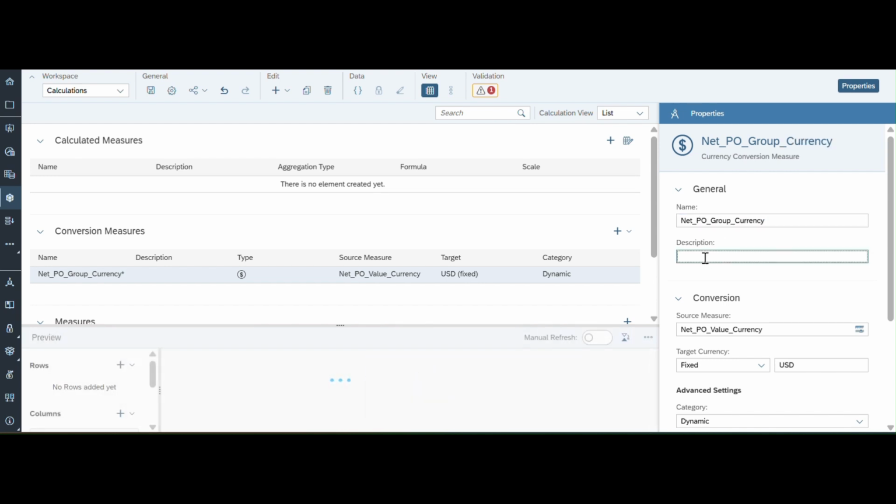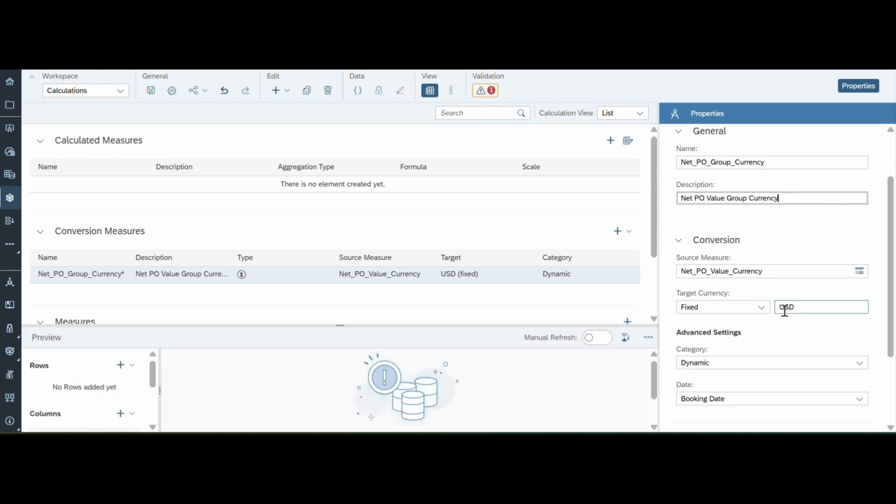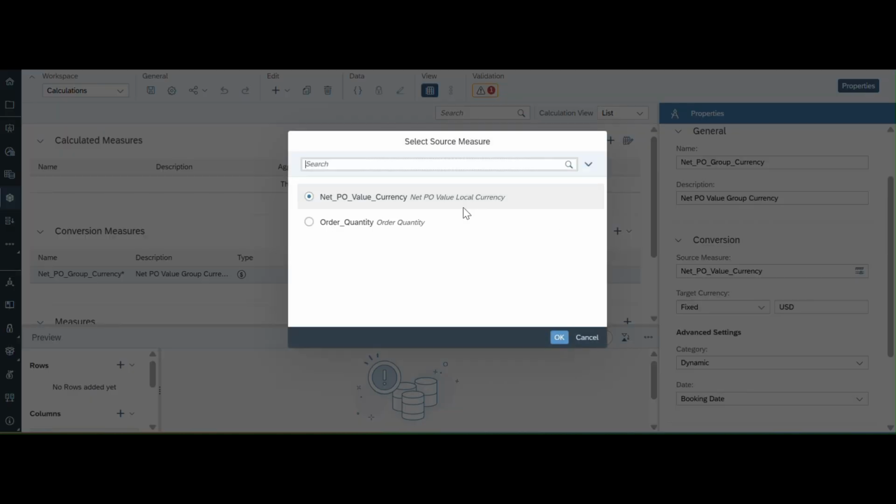So this will be my group currency measure. For the conversion, the source measure will by default select whatever measure has the currency unit type set. So currently by default it picks the net PO value local currency value.